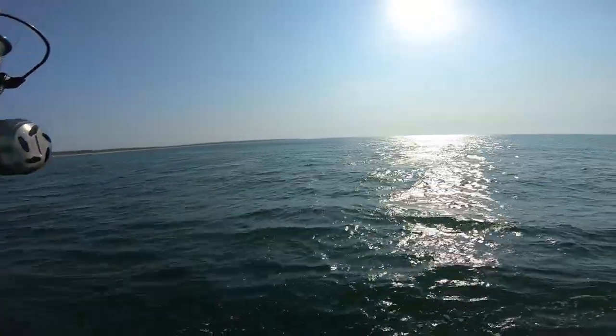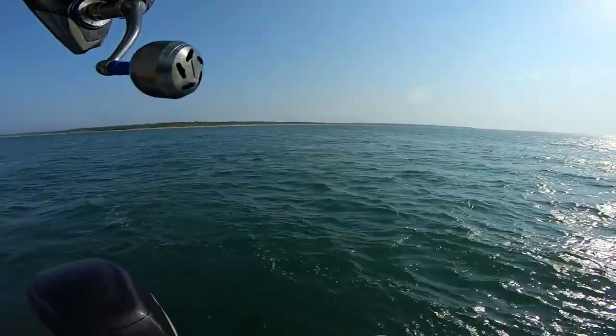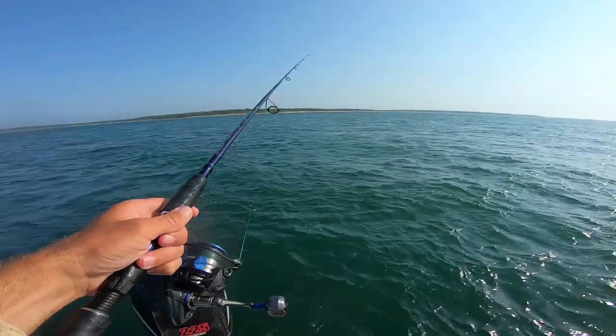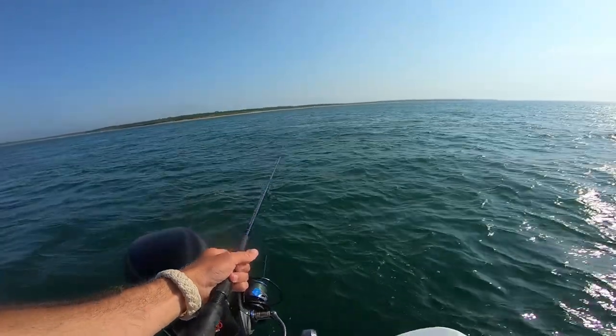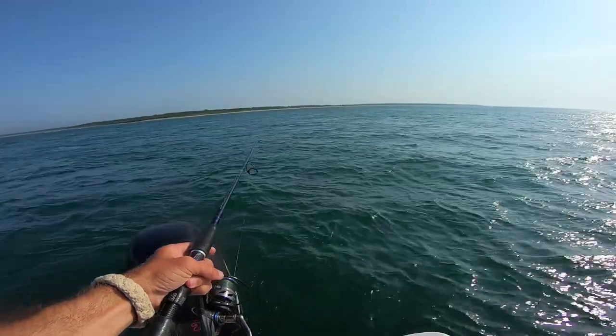Cool thing about fishing this area too is it's not that deep, so we can easily get this 1-ouncer down near the bottom right in the strike zone, and then we just can focus on giving it the jig and making it look alive, triggering these fish to eat it.